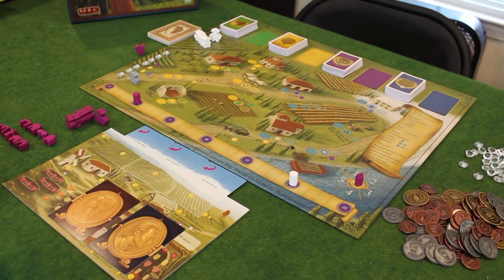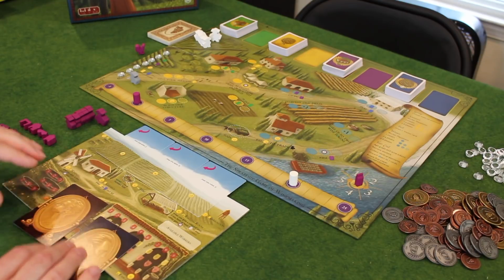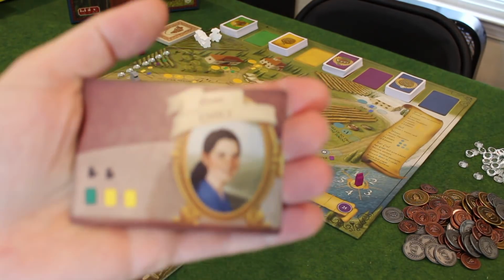Okay, so to start the game, I have randomly drawn a mama card and a papa card, and this is going to give you your starting resources, okay? So I've randomly drawn them. My mama card first is Emily.